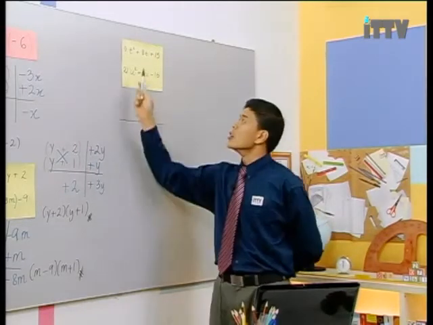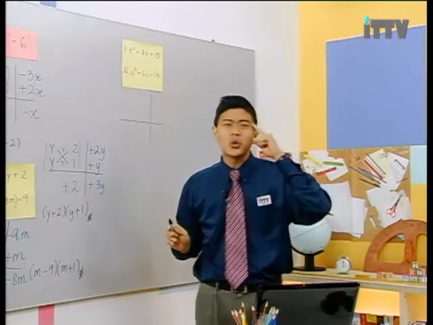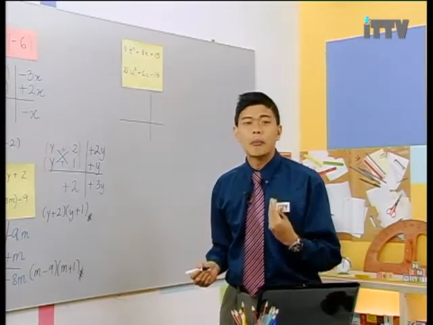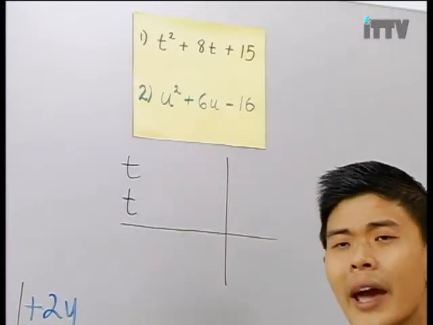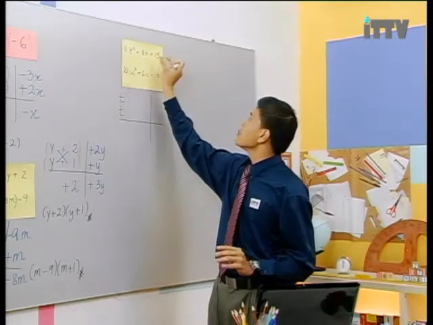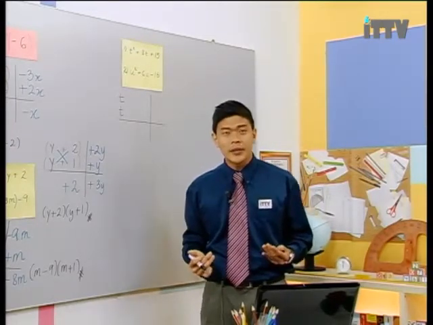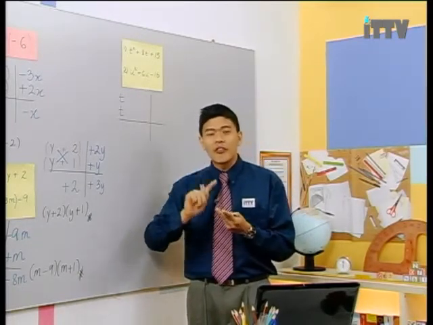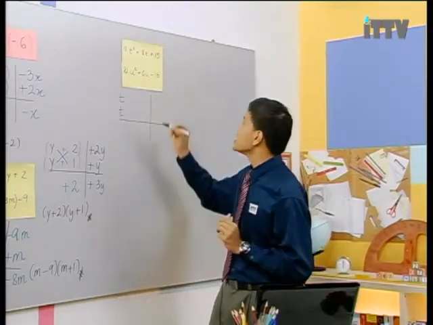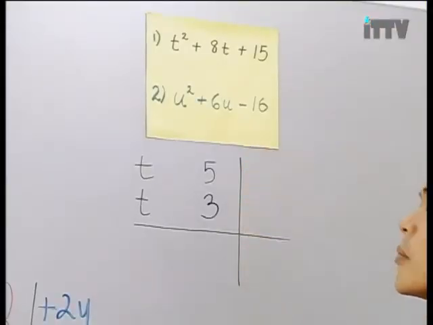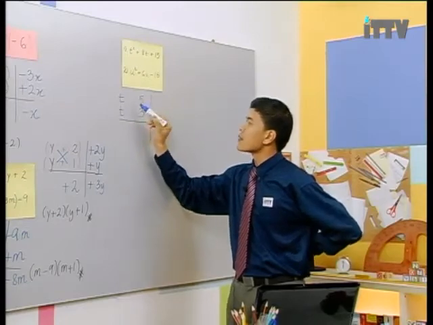Okay, now look at the first and the third term only. What times what will give you t squared? There's only one combination, all right? And it's t multiplied by t. So write them down neatly in the first column. All right, remember, don't do any sign first. Just take the number by itself. And same with 15, okay? Don't look at the positive first. 15, what factors can you make it? Yes, you can use 3 times 5 or 15 times 1. But over time, as you practice, you will know which combination to use. And the right combination in this case is 5 by 3. Okay, next is the cross method where you have to cross. T cross up to 5.